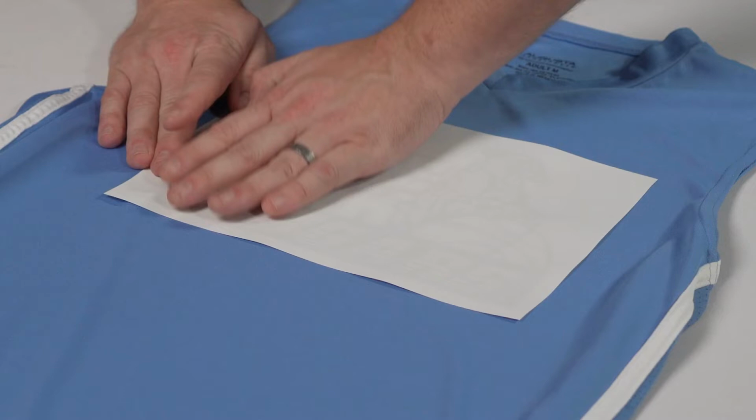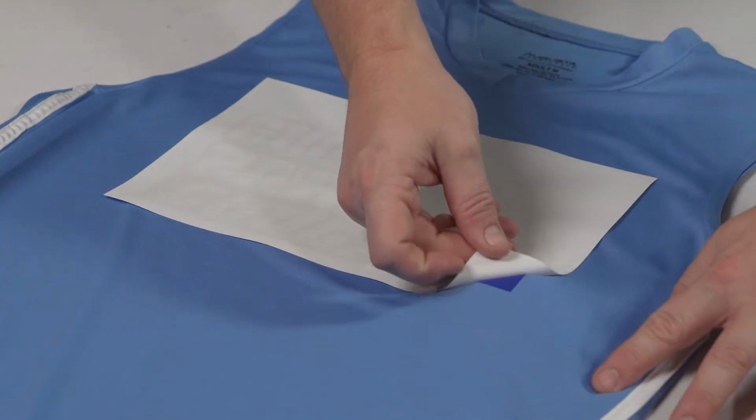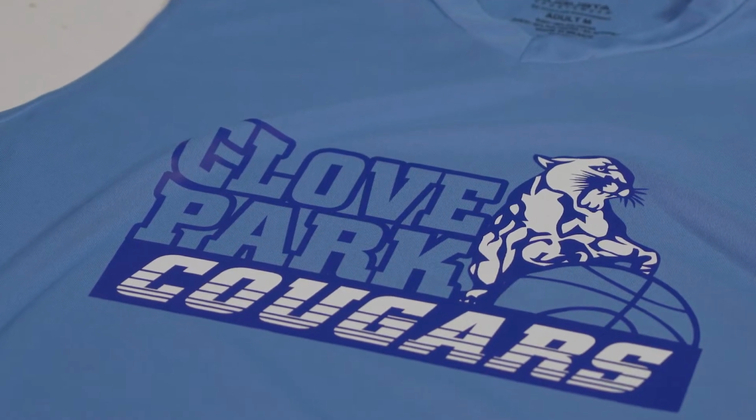And once it feels nice and cool, we'll go ahead and remove the carrier sheet. Now we're going to do that just by starting right here at one corner and peel it all the way off. And there you have it, a beautiful screen printed jersey.